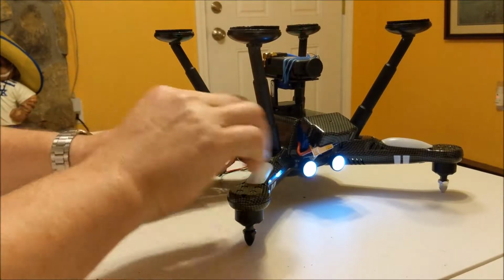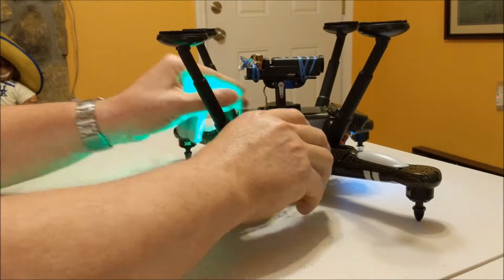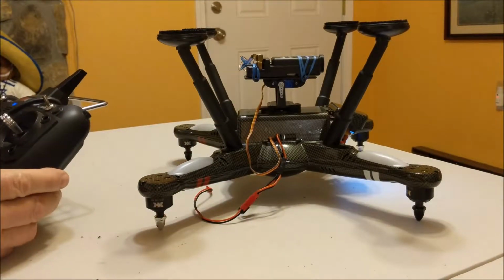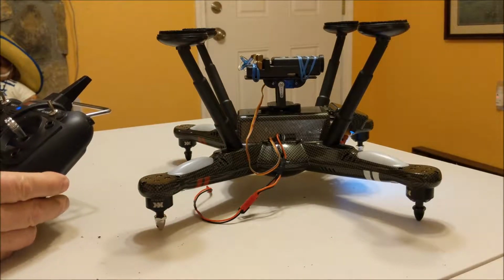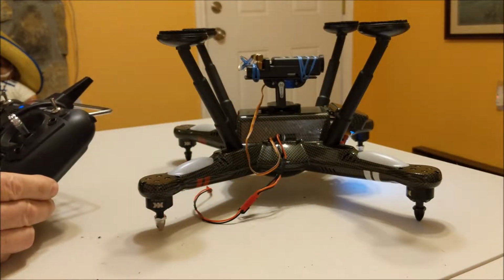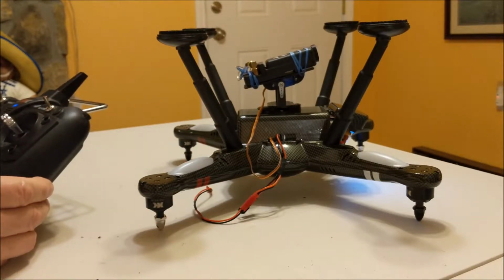So I'm just putting the cables over here to the side for now. But I'll show you the backward tilt. It's not straight down, but it's good. That would be level right there, you know, that we're looking at right there. So here's, even though it's going to be pointing up, remember the quad's upside down, so this is about how far down we'd be able to tilt that camera.